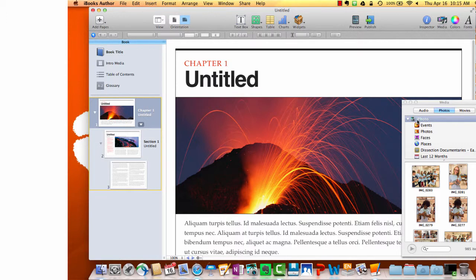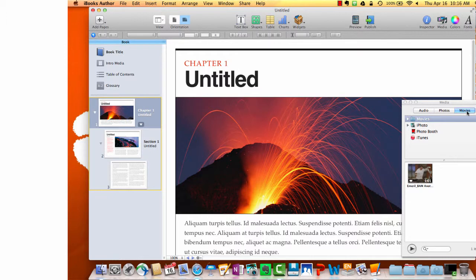For photos, that means you can pull in iPhoto items as well as Photo Booth. And then the media that you can pull into ebooks, which is unique again to an interactive ebook, are movies. You can pull movies from the movies folder and iPhoto, so if you've imported movies from a camera or your smartphone, and then also again from Photo Booth.